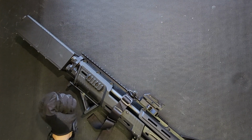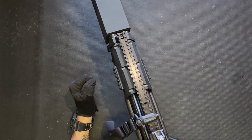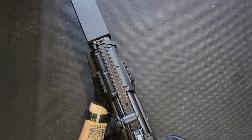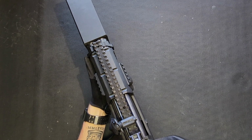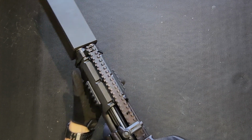And what I found is changing the grip so that you're not holding your wrist in a vertical position, and you can now roll your wrist a bit more, helps change the muscles that are engaged, especially up in your shoulder area, that make this a bit less fatiguing to shoulder and shoot over time.